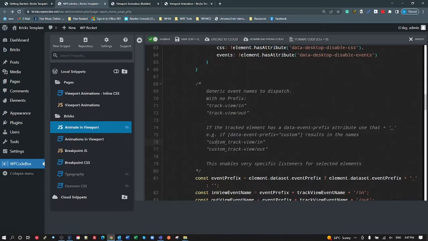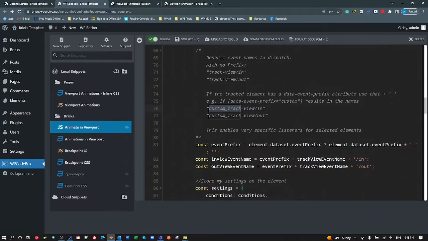So if you don't specify an event prefix, it's just going to fire this event for the in, and that's it, this event for the out. I like using the prefix because then you can have your listeners only looking for specific events. And it just makes a lot more sense than having to filter through in a single event listener. There may be cases where it makes sense, and look for what actually triggered the event and whether you should do something with it.